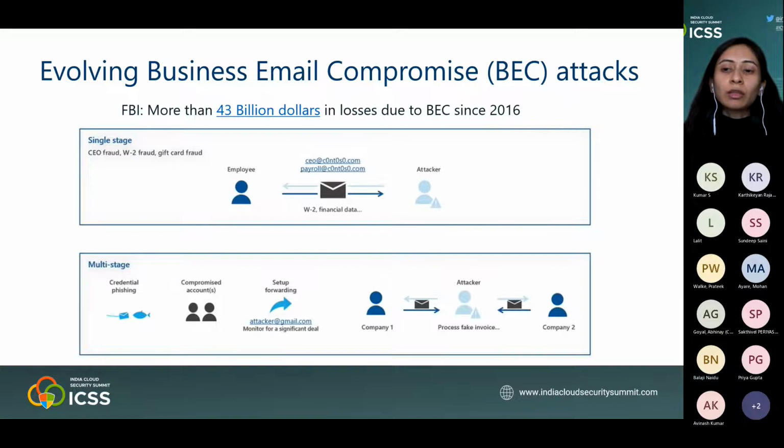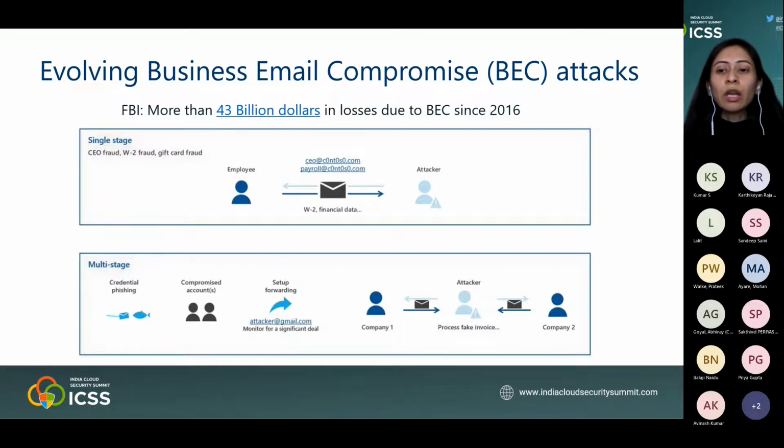Now, a more complex, staged attack is what we refer to as a multi-stage attack, where attackers use techniques such as credential phishing, or let's say a password was leaked somewhere, and then they compromise an account or maybe multiple accounts, and then they set up a forwarding rule on the victim's email account and continue to monitor new emails that are coming from partners or your vendors, and typically those that involve a financial exchange, because in more or less all of these cases they are after money.